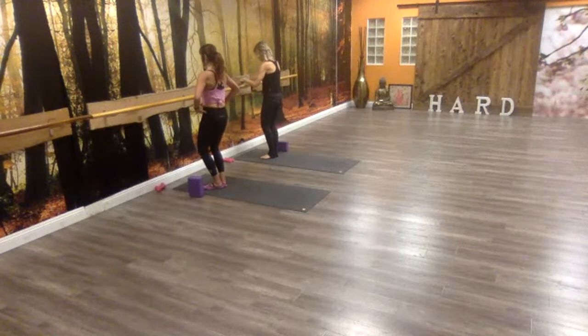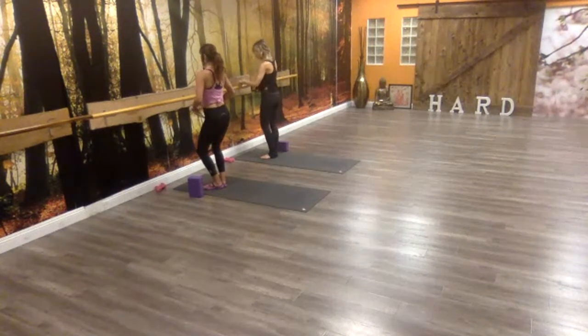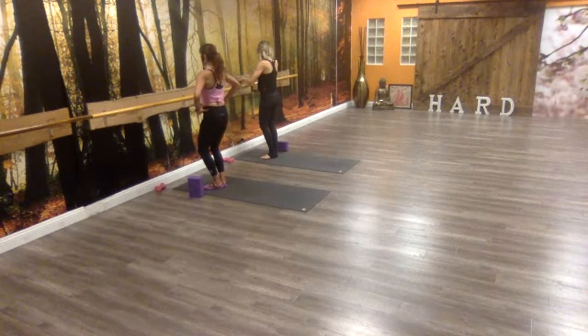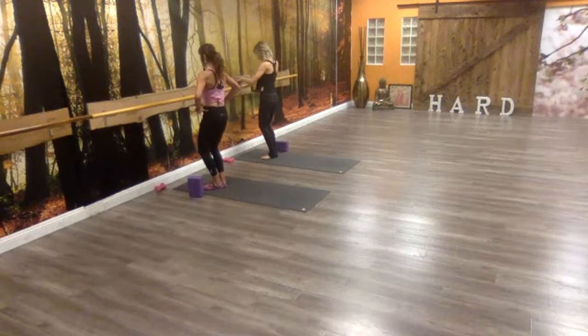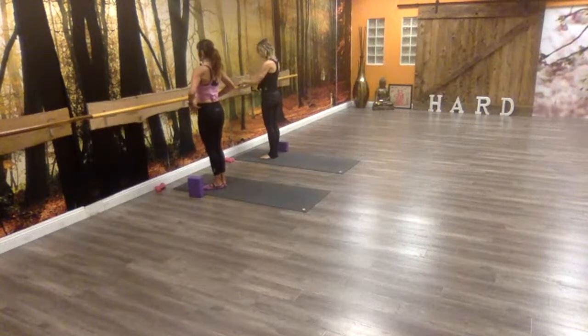Good job. But now very little hip circles to loosen everything up. It's more like hula dancing, right? Or belly dancing. We're using our muscles and our pelvic floor, our hips, and our thighs. And now you're gonna reverse your circle. Very small. Very small. Almost there. And now release. Great job.